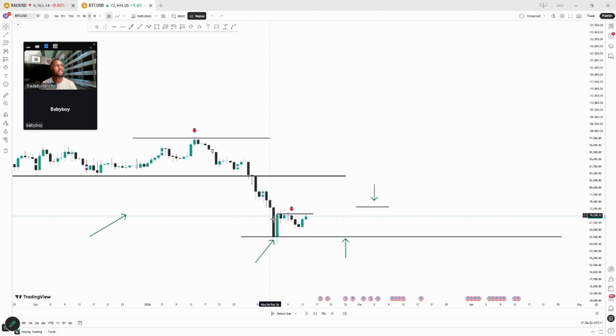Alright, so now you can see that once the sellers sold to this point, the buyers hold the price and then push back up right here. Then the sellers hold the price right here. Clearly, it is seen right here that the sellers hold the price and then it was pushed back down, and then the buyers were able to push the price back up to the sellers. Now, if this breaks above, you know that the buyers are in control.